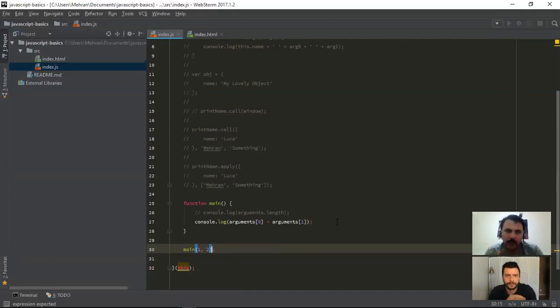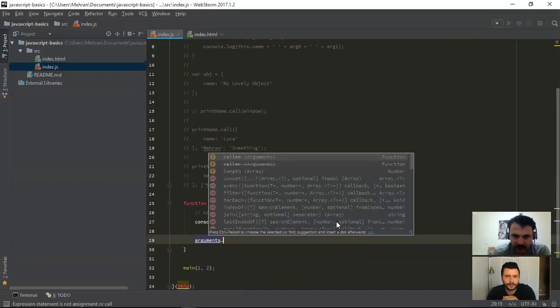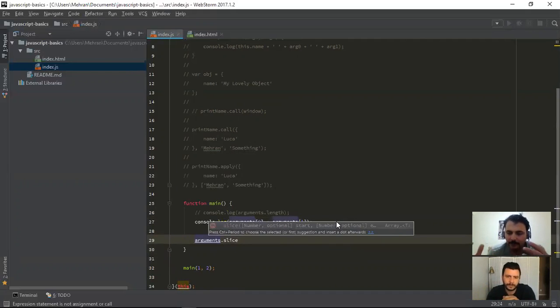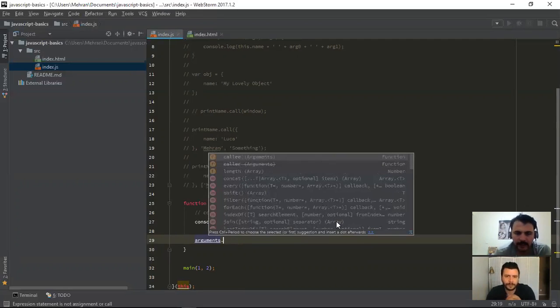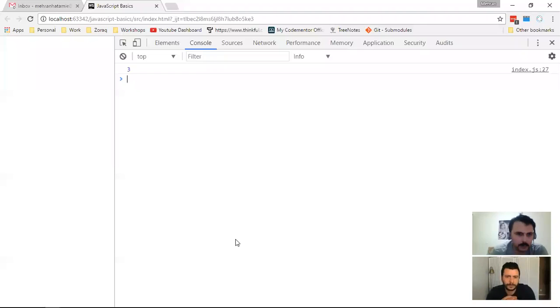Now, in some cases, we need to be able to convert that. The arguments object doesn't actually have the array functions, like slice.